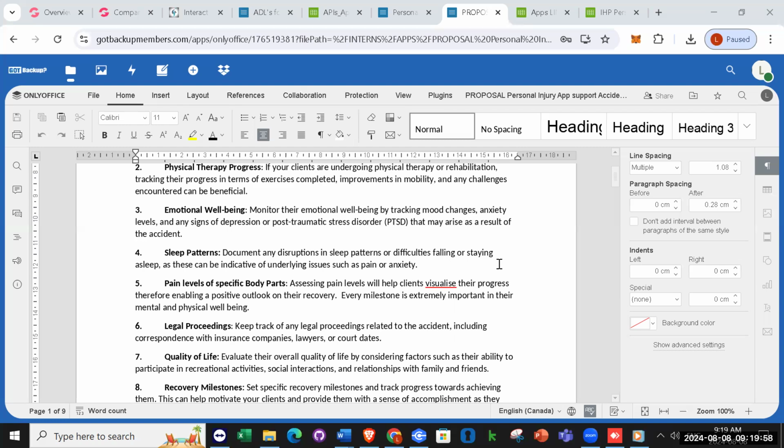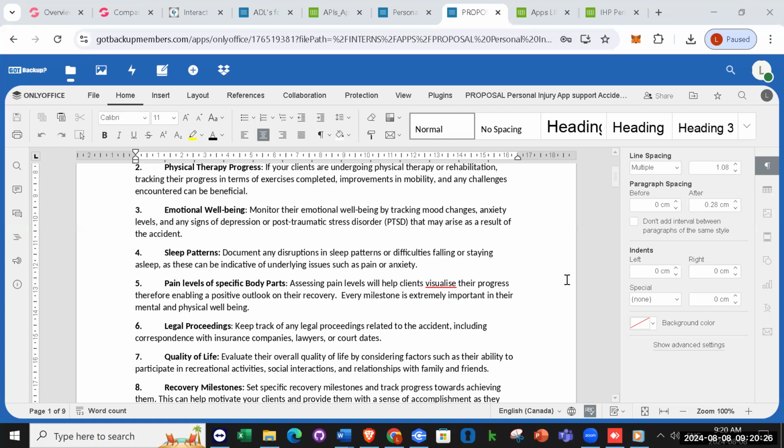Sleep patterns are affected after suffering personal injury, being the victim of personal injury, because of pain, because of stress, because of many other issues. So documenting any disruption in their sleep pattern, the difficulty falling asleep or staying asleep, as these become indicative of other underlying issues such as pain or anxiety.